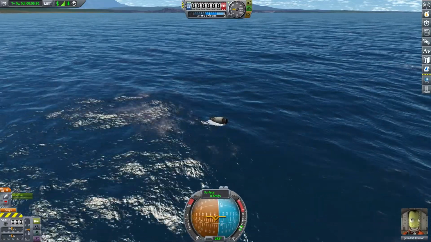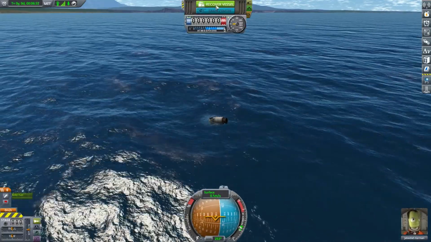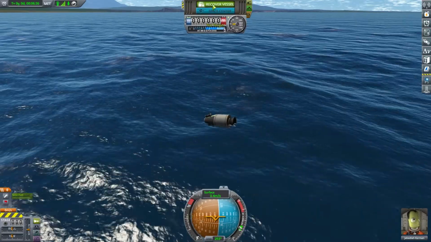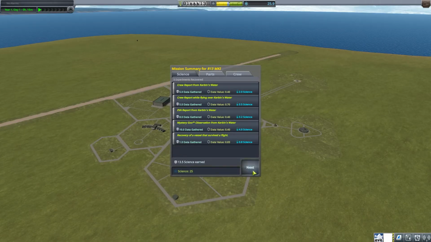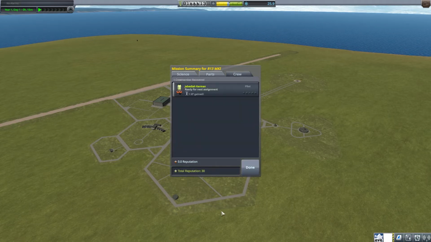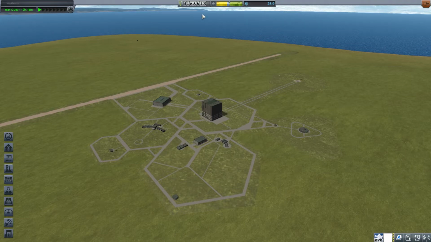We're gonna recover that vessel. Although. There it goes. And there's all of our stuff. Got some money for it. Okay. I did not want to go in there. I hit the wrong button. Okay.